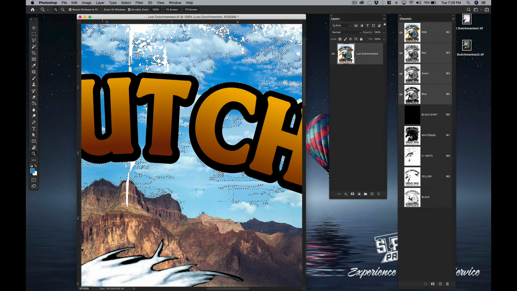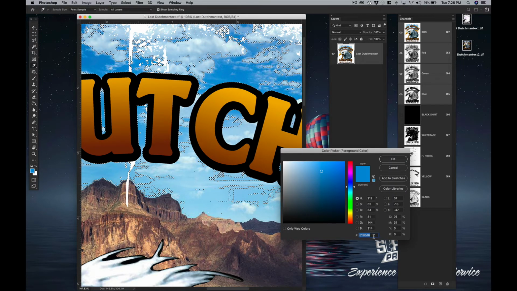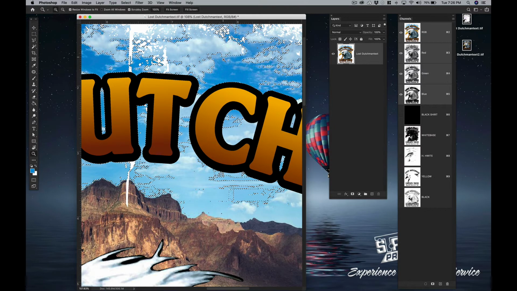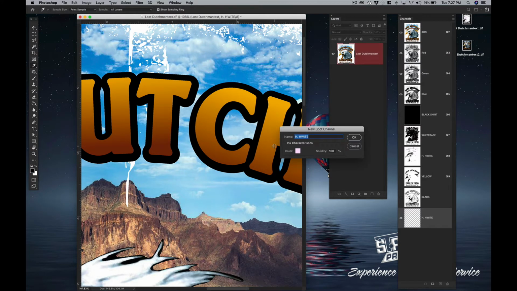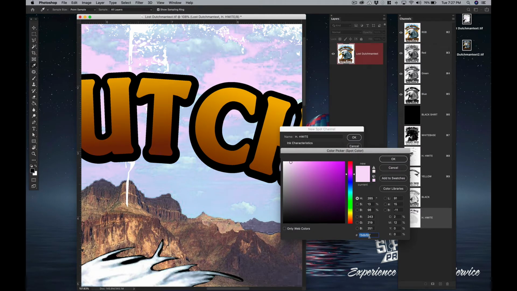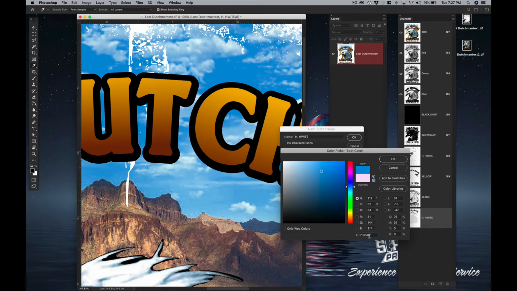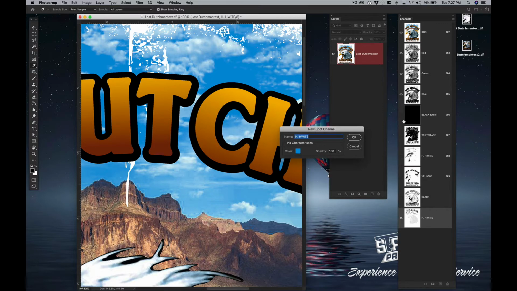Now, if I want to copy this exact blue that I just did, I can just double click on this code right here. If I Command C or Control C, I'm going to copy that, hit OK. And now it's selected all this blue. I am going to now do a new spot channel, and I am going to just Command V or Control V to select the exact same color so I can have that range.